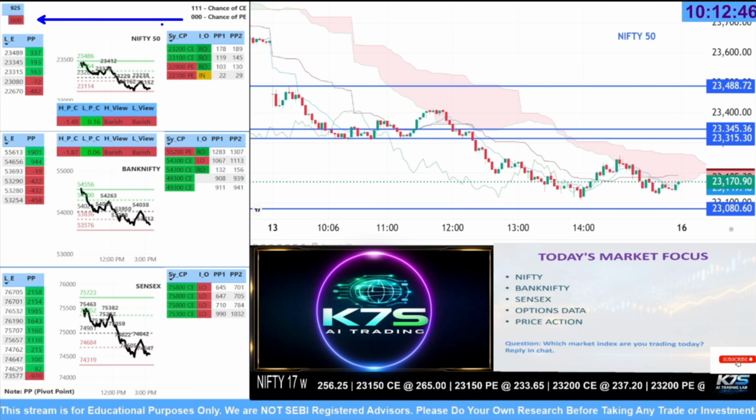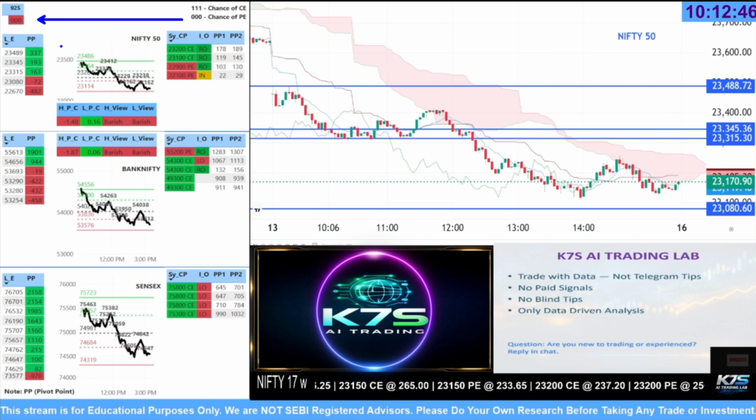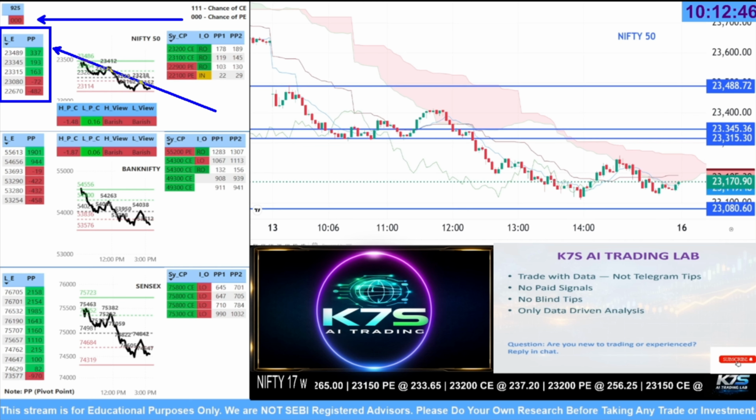Next, note the pivot point range. The pivot level acts as an important decision zone. If the market stays below the pivot, it may indicate bearish movement, and if the price moves above the pivot, bullish momentum may appear. After that, follow the high-low view.